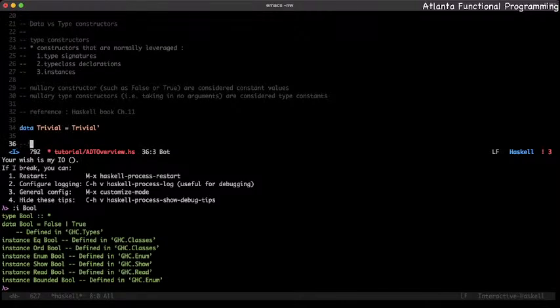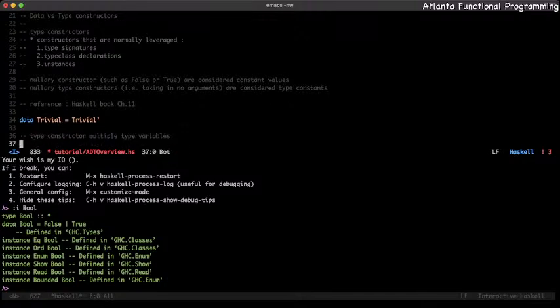A type constructor can certainly have multiple type variables assigned to it, but we're not going to be discussing that today. For the purpose of discussion, we're just going to be talking about unary types. So we're focusing on unary types, okay?